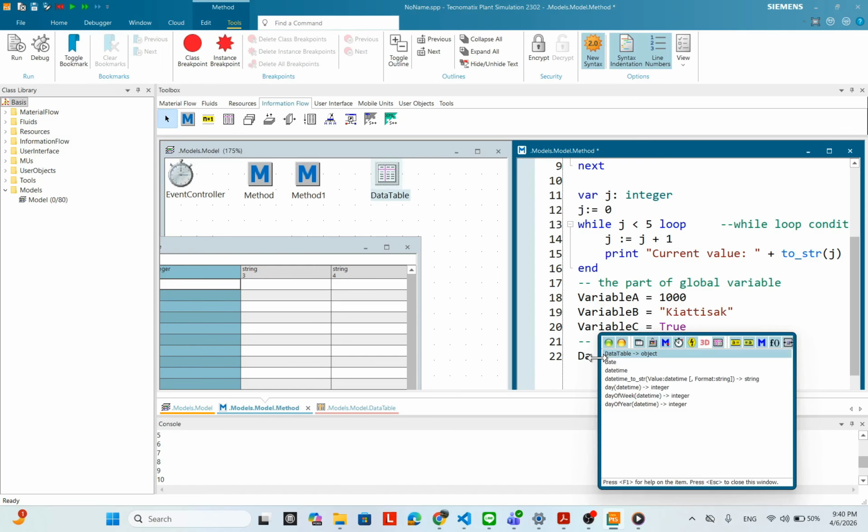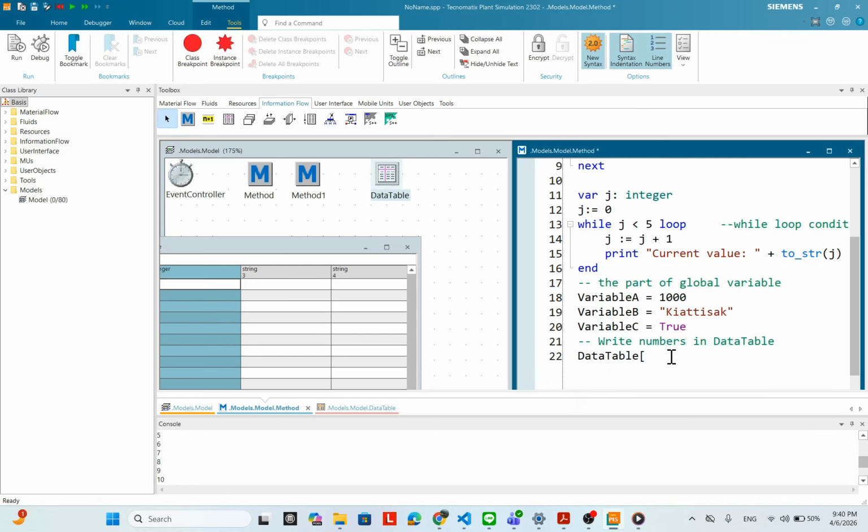Control spread. Okay, shortcut. The shortcut automatically writes the name for you. Control spread. After the bracket, the first number is defined as the column. It's the column, not the row. It's the first index. Behind that, the second number is the row.